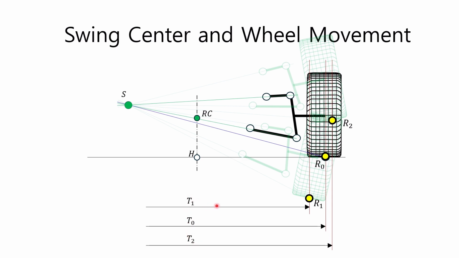If the track change is severe, at a bump or rebound, a lateral reaction force is produced in the tire, which increases the shear stress and increases tire wear. In the early development stage of the wishbone suspension, the roll center was positioned at the same height as the road surface in order to minimize the lateral force produced in the tire due to the vertical movement of the wheel. However, if the roll center is at ground level, all load transfer is done through the spring and anti-roll bar, not the suspension links, so even if the lateral acceleration is small, a relatively excessive roll angle will occur.